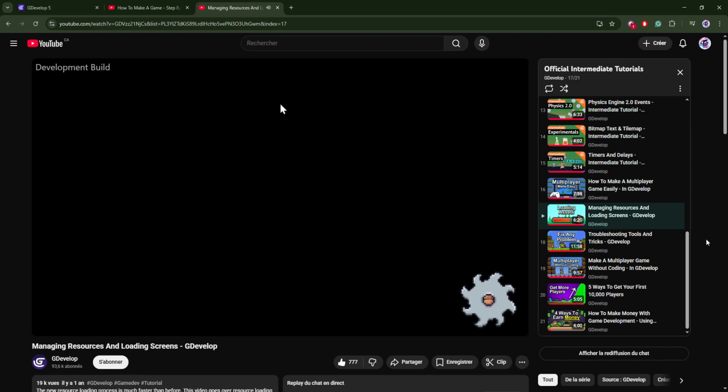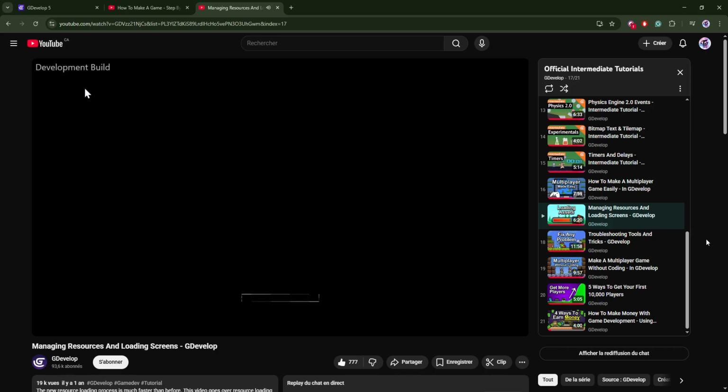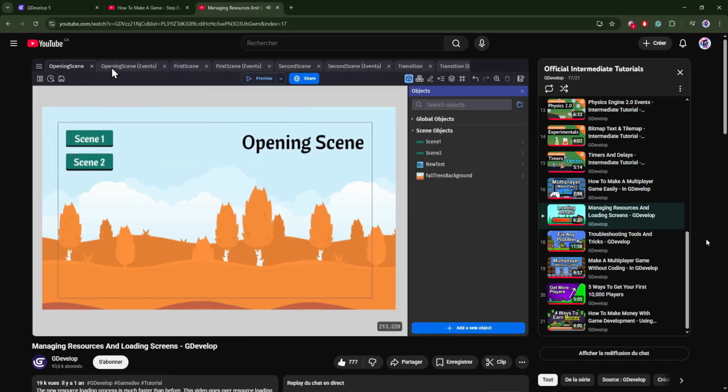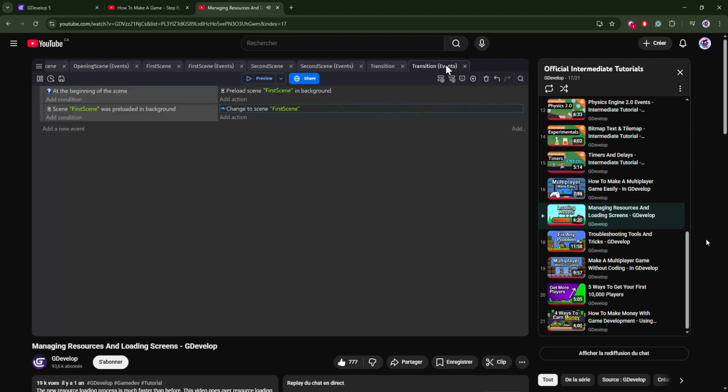And you could do whatever you want here. You could have animations or videos or progress bars or whatever you want to do with this scene, you can add it in. But between scene 1 and scene 2, there will still be this progress bar. So let's change that. We'll use this transition scene for everything in the game.